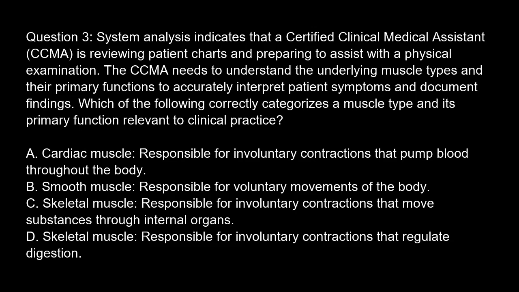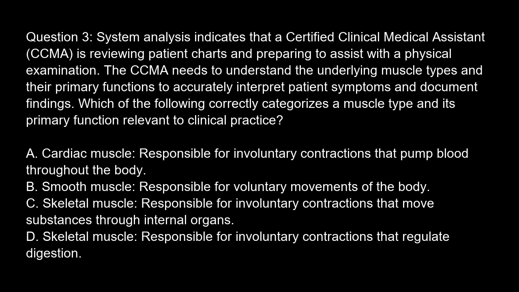Question 3. System analysis indicates that a certified clinical medical assistant, CCMA, is reviewing patient charts and preparing to assist with a physical examination. The CCMA needs to understand the underlying muscle types and their primary functions to accurately interpret patient symptoms and document findings. Which of the following correctly categorizes a muscle type and its primary function relevant to clinical practice?